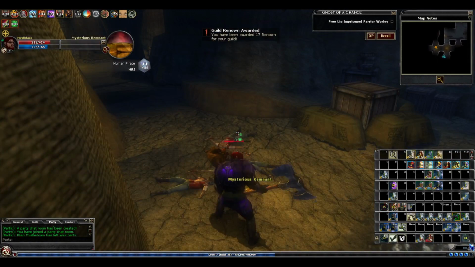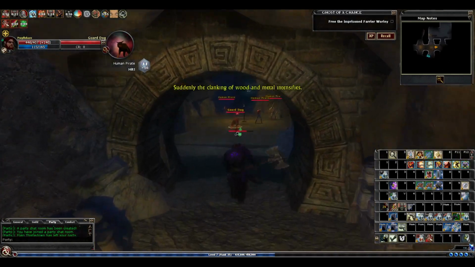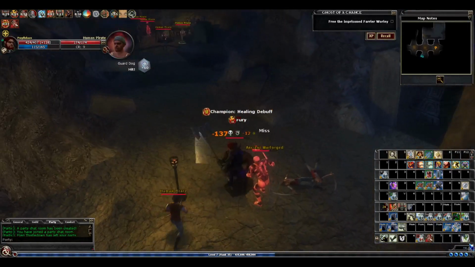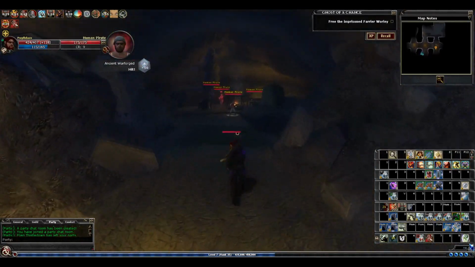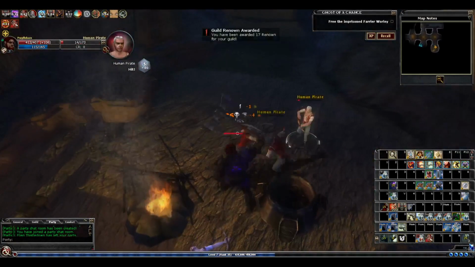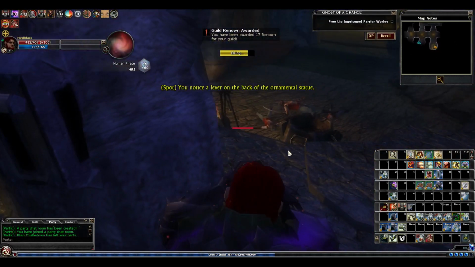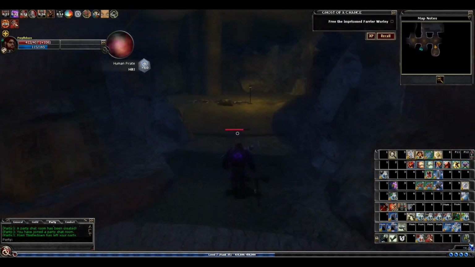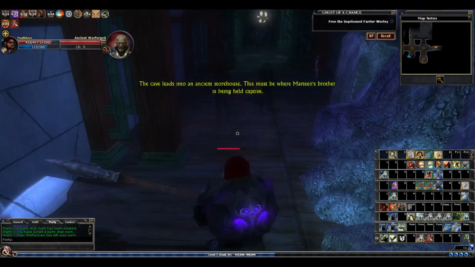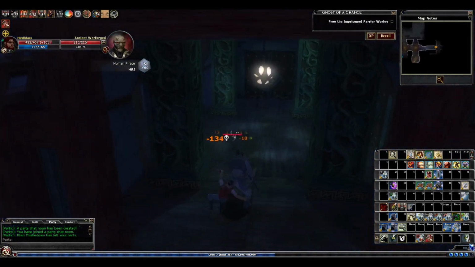Dangerous red crown again. Stopped. I forgot to do the blood tribute, so we paid a little bit for that. Wood and metal intensifies. Come on. You notice a lever on the back of the ornamental statue. Chilling air gusts out. It smells of raw blood. You hear the gnawing and crunching of bones inside.